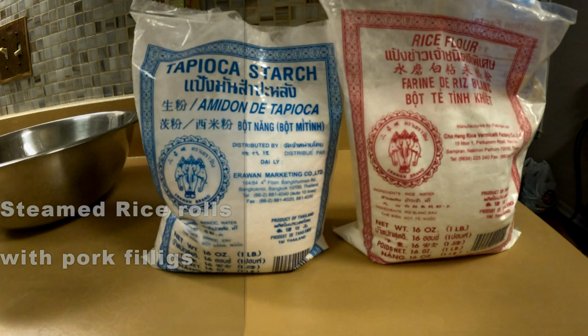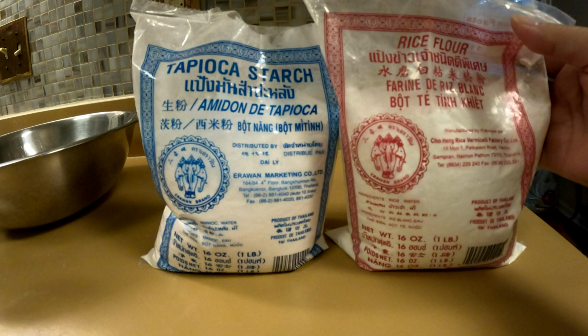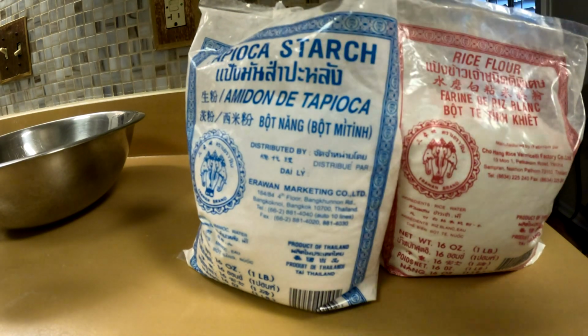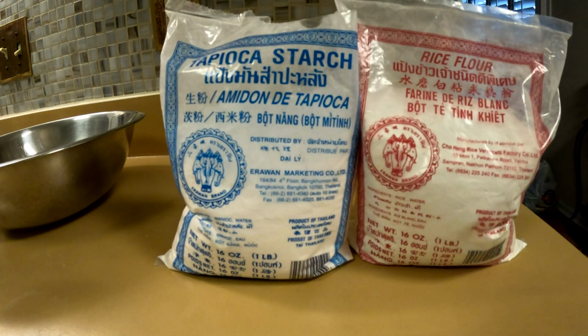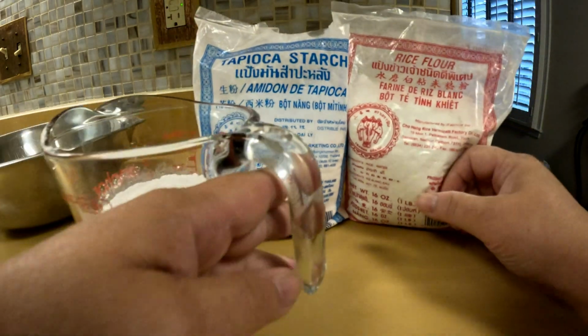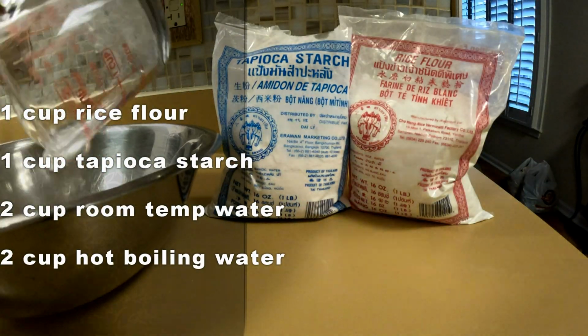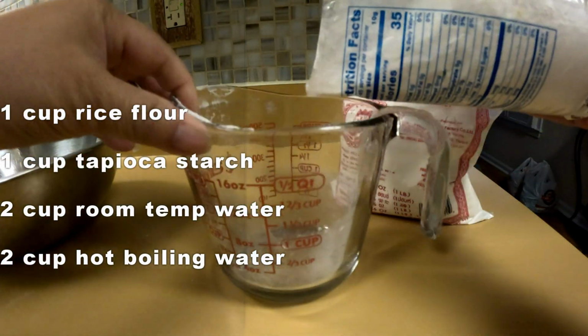We are making steamed rice roll filled with pork, also known in Vietnamese as Banh Cuon. So you will need these two types of flour from the Asian store, rice flour and tapioca starch. You can order them online, at an Asian store, wherever you can get it. So we're going to measure out 1 cup of rice flour and 1 cup of tapioca starch.